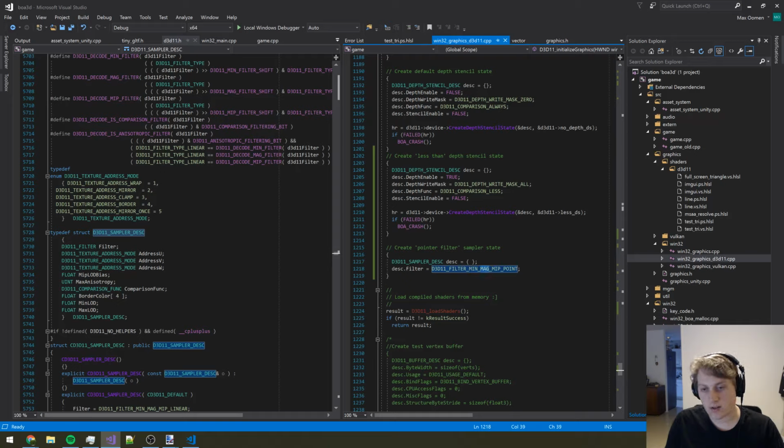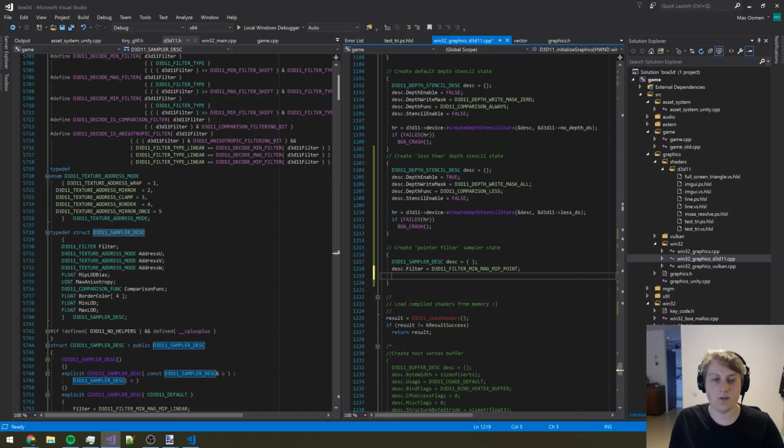We also say what it needs to do for magnification, so what if we make it bigger? And then what we need to do for mip mapping, we're not doing yet. The way the syntax works is if it's the same as the next thing, you skip it. So minification is going to be the same as magnification is going to be the same as mip, and mip is going to be point filtering, nearest neighbor.